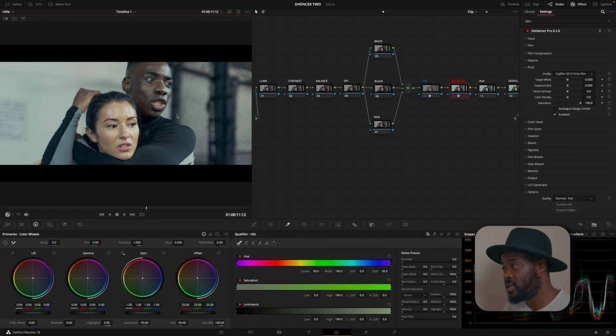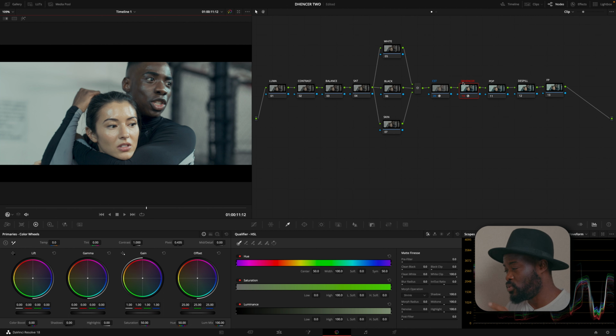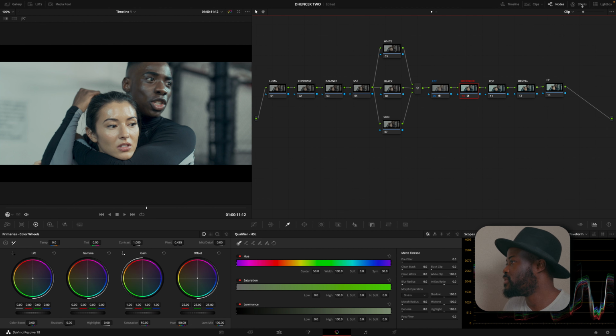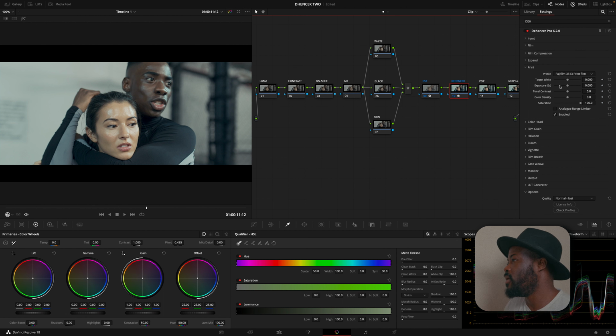The best thing about Dehancer is that it allows you to come back to Dehancer and play with all these other nodes so you can have an image that is very well balanced. That's why it's advisable to put it here, or at the end of your node tree. If you have something else, such as the saturation and all these other nodes, you can do that later. By the way, I'm going to explain these other nodes to you, but now let's go back into Dehancer. And we are going to go back to our print.